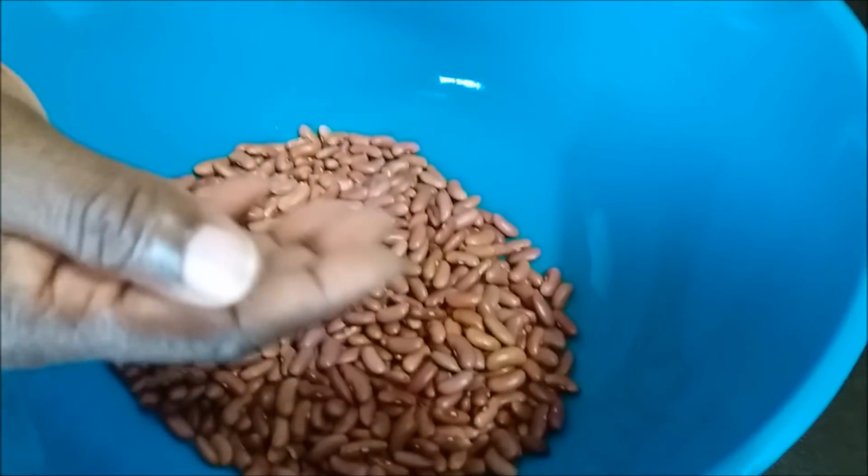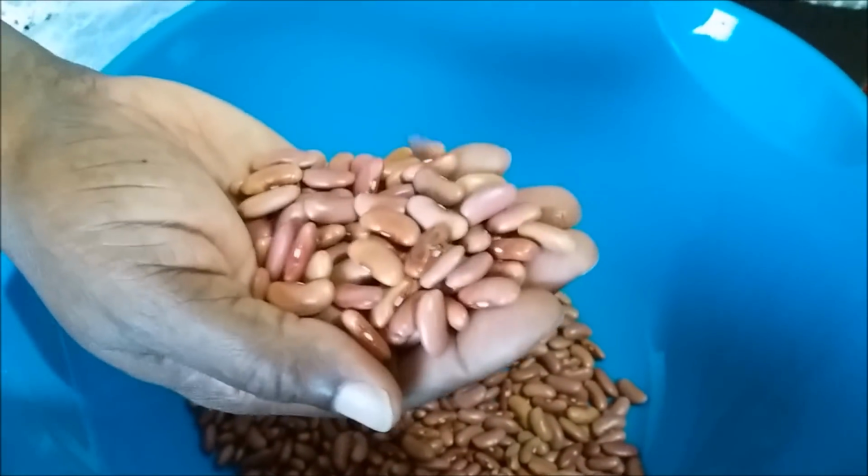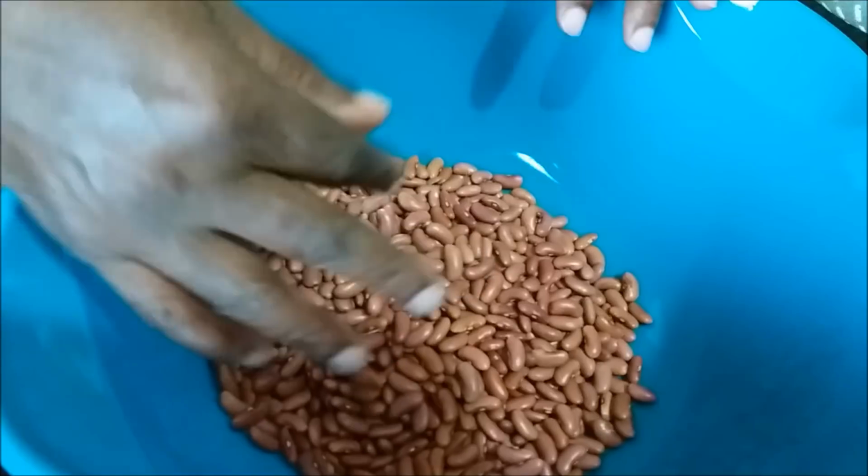Now, camera girl, get right in on this. You're going to have some noise. This is the nature of red beans and whatever the peas, especially these. When going to select red beans, look at the color. This is pale pink. And this is also tied to pork and beef. When you're looking at a juicy piece of beef or pork, you look for the pale pink, not the dark red ones. And this goes for the beans. So you look for this color. You're going to get the color that you want from it. You don't have to, but if you go and you see this, choose this over the others.